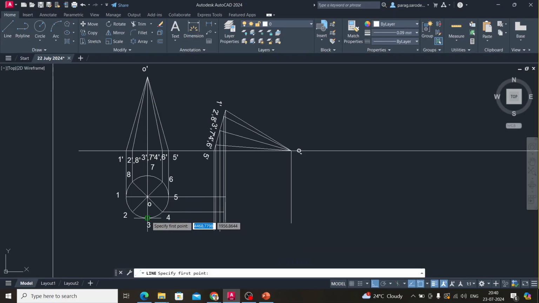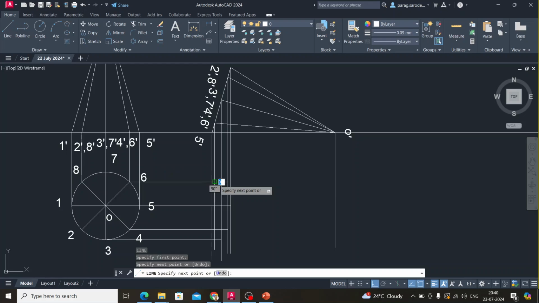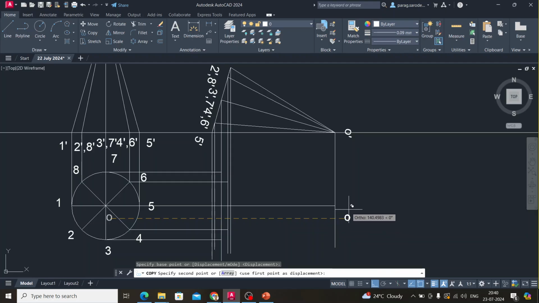Now for 3, this is the point 3, then 6 comma 8. See, this is the projector for 6, and this is the projector for 8. Finally we will place 7, this is for 7, and if we extend this, so this will be the point O. So first we will look at the O, this will be the point O.